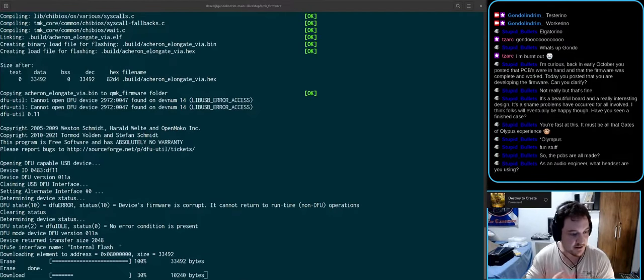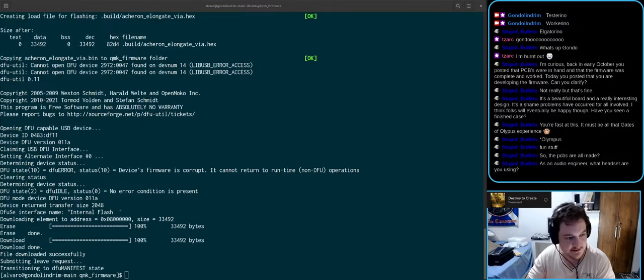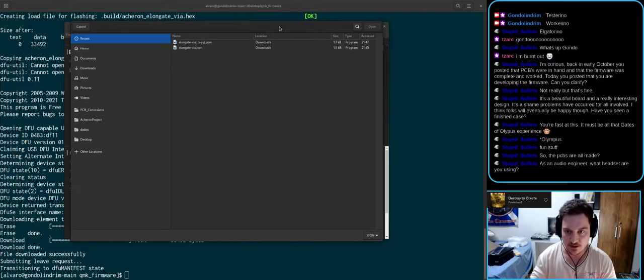So the PCBs are all made. We'll talk about that later. As an audio engineer, what headset are you using? This is an HD6XX. I also have a pair of Empyreans and some LCD2s that I use. I am also a fellow audio engineer.